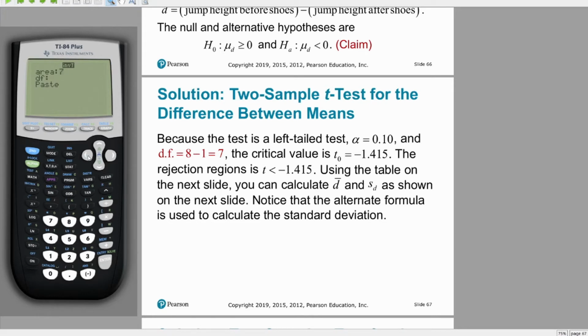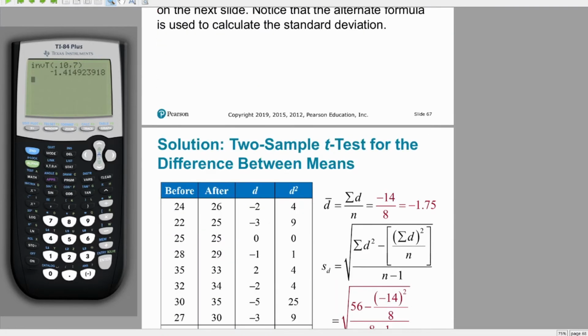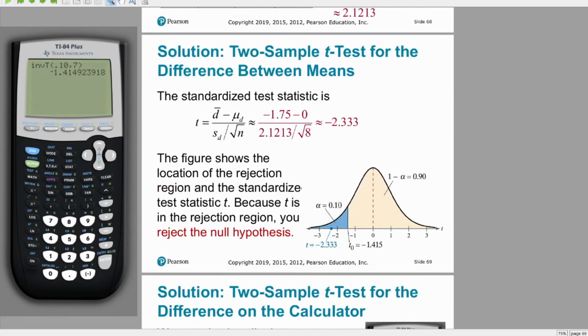So we would have 7 degrees of freedom, to go along with a cumulative area of 10% for a region with critical value about negative 1.415, which is bigger than our t-score. That is, our t-score is in the rejection region. So whatever justification we want for that, we are rejecting the null hypothesis in this case.